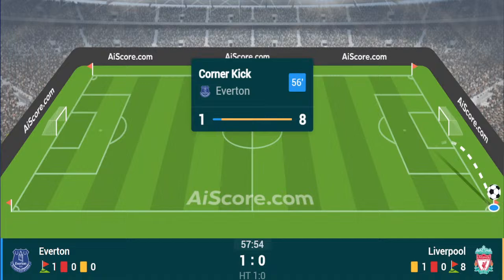It's going to be Dwight McNeil to take, to be swung in on his left foot. Clipped in on his left foot. Towards the back post. Flicked on by Calvert-Lewin, who finds Everton's second. The spirit of the Blues has never been higher. The stakes have never been higher for either side.